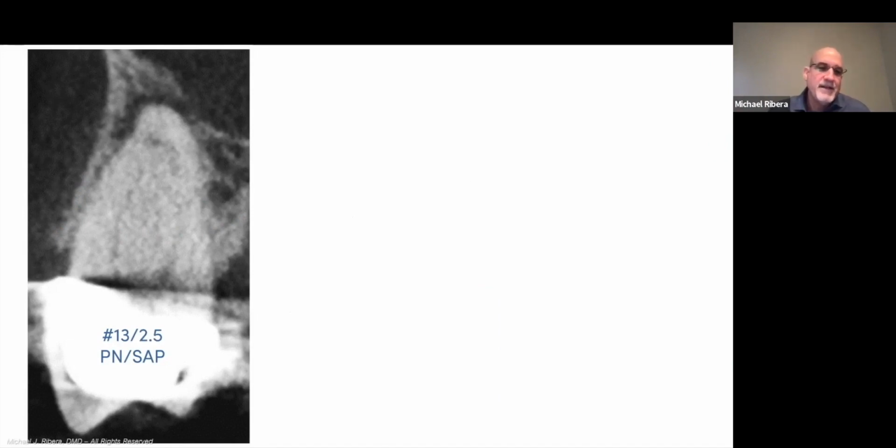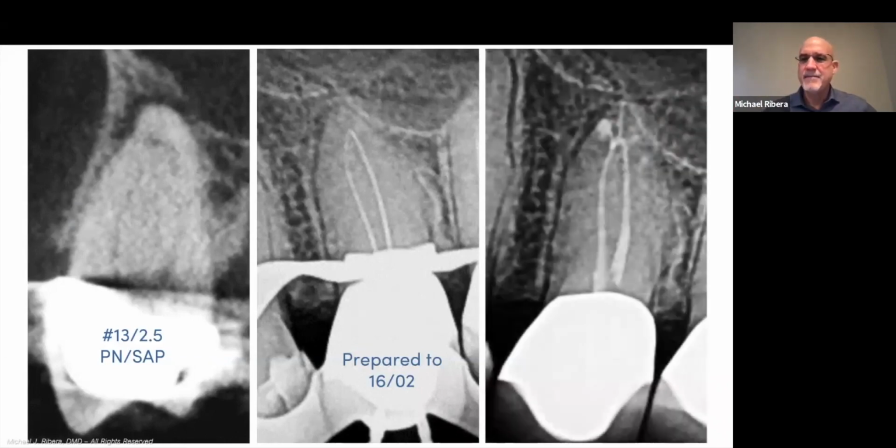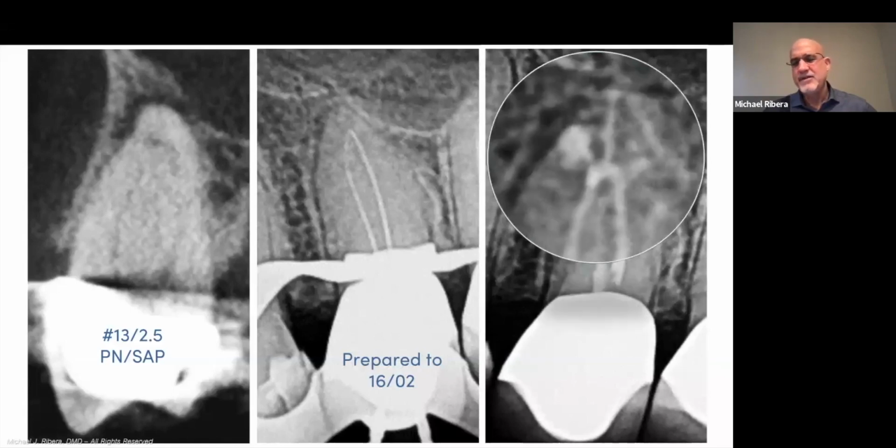This is an upper bicuspid. Two working length files that seem to meet about 1 millimeter short of the radiographic terminus. So we're not going anywhere beyond about 1 millimeter. These are really tight, so I secured or owned my glide path with a 1602 instrument, and that's it. I built a platform, ran GentleWave, and that's the pack. Look at this at magnification, and here you can see a trifidity that was uncovered after running GentleWave. The terminus was never once recapitulated. I never maintained patency because GentleWave physics does the work for you.